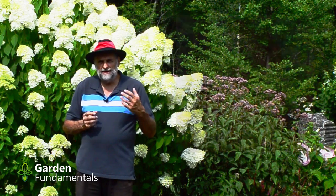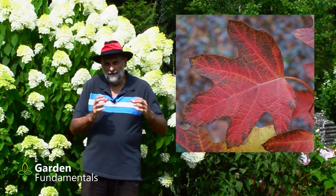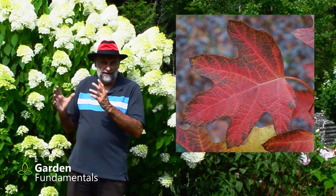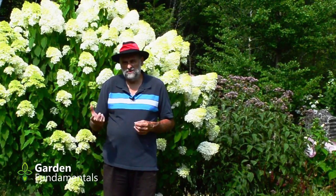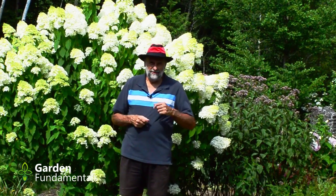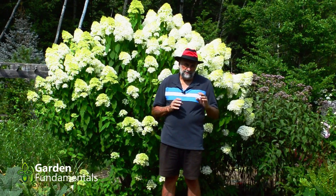The other hydrangea that is a bit of a problem is the oak leaf hydrangea. It's also hardy in my zone, but I only get flowers maybe every second year, and I grow it in a very sheltered spot. So if we have a mild winter, the buds make it through and I get flowers. But as I said, 50% of the time, I get no flowers. Now, at least that plant has a really nice fall display when it makes those red leaves. So I do keep one around, but I don't count on it for flowers. Now, the other hydrangeas that I haven't mentioned, they're mostly bud hardy in zone 5.